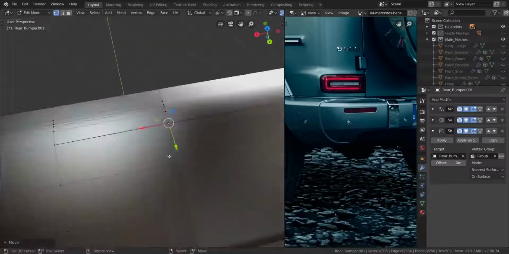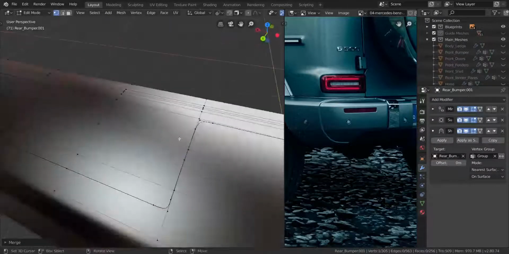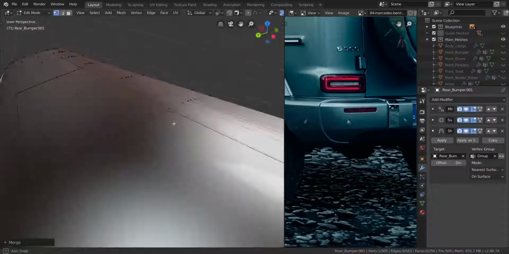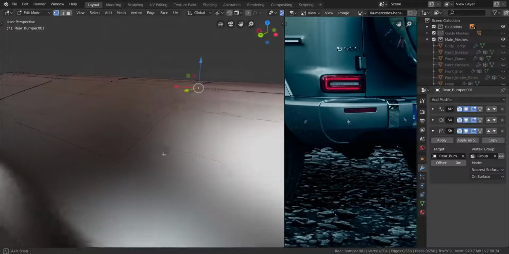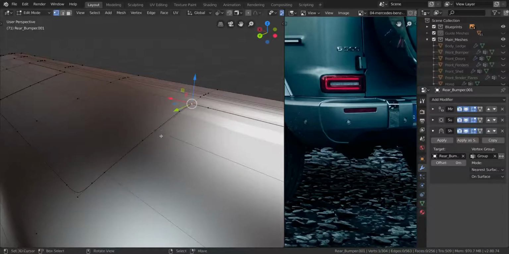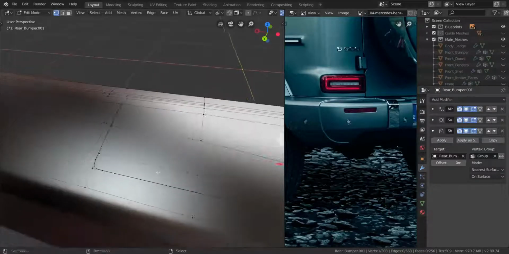Let's move it in the x-axis, and let's take both of those and Alt and M at last, like that. So all of those are merged. Now let's get onto this side. Let me see, I'm going to take this and then that, merge it at last, like that. And this is a separate object, so we can merge it to this one, Shift and then R. The same with this, Shift and then R.